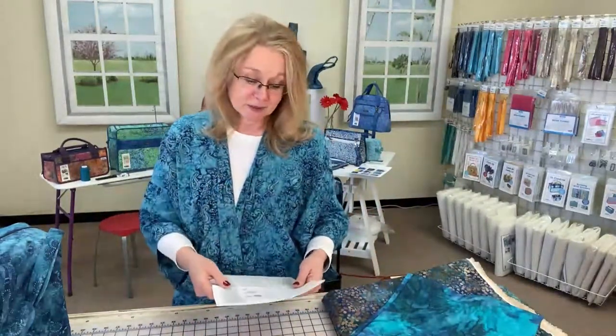The first thing I want to take you through is a little bit about the pattern, and to definitely tell you, as with pretty much any project, step one is to really read the pattern and try to read it through, if not word for word, so that you understand how the pattern is written and the sequence of the steps that you go through to make a bag. If you haven't made a bag before, but if you have, you're going to have a general gist of how this steps through. But the first page is really all about all the little things that you need to have ready. So take the time to get them ready.